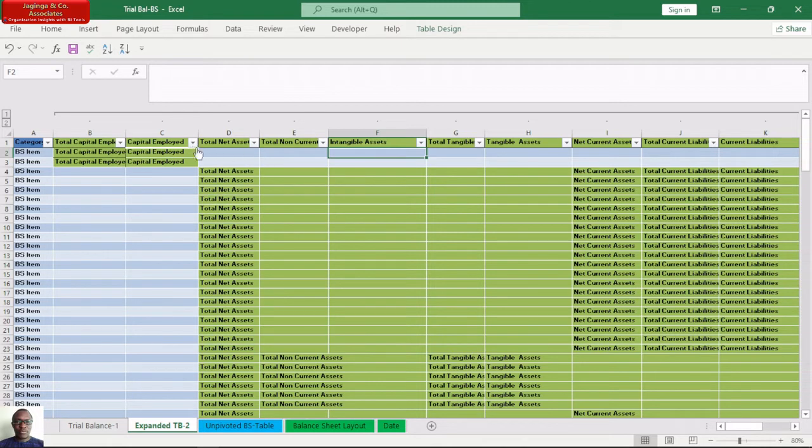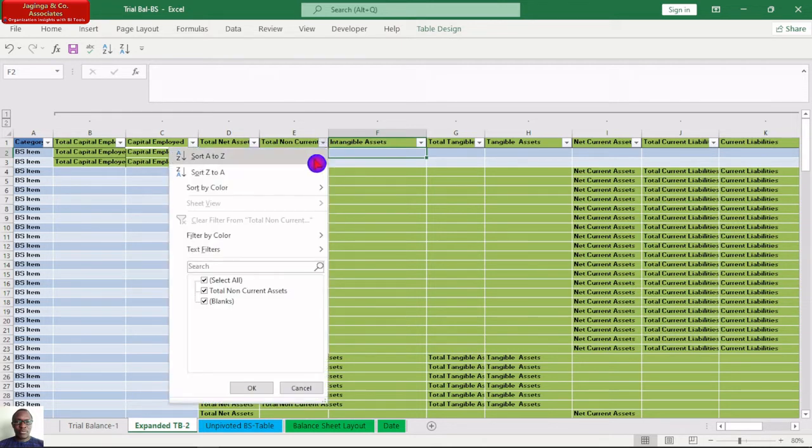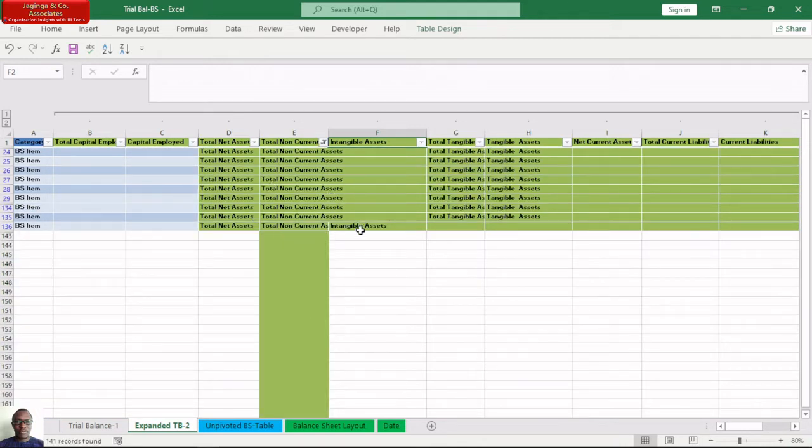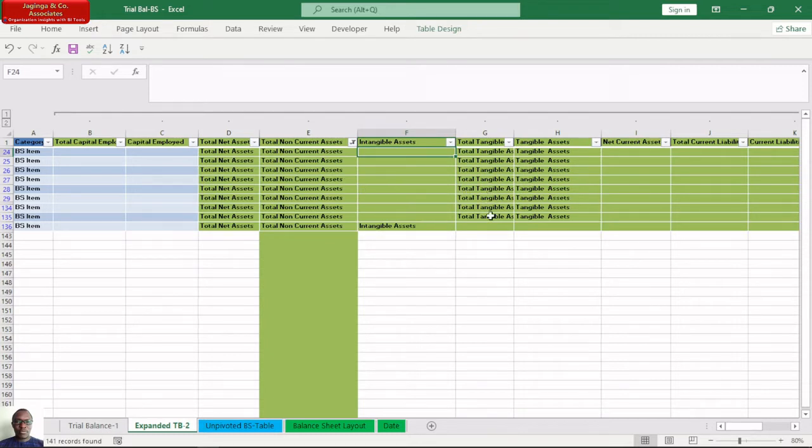So when you come over to total non-current assets, we'll have the intangible assets and the tangible assets as well. When you check here, we have tangible assets, and here also we have intangible assets. So this makes the total summation of non-current assets.